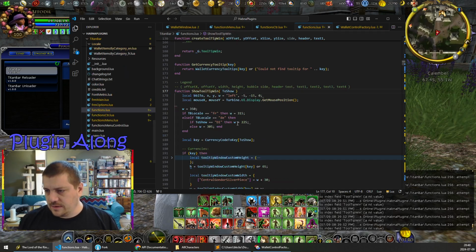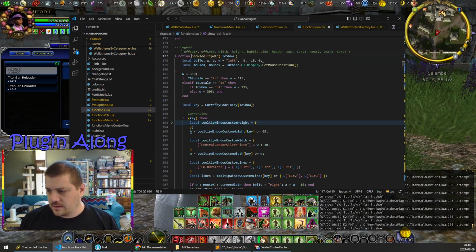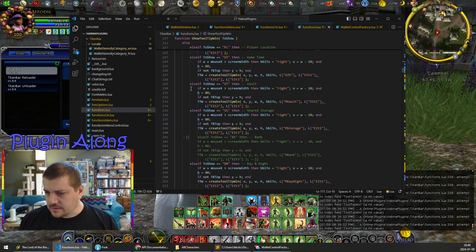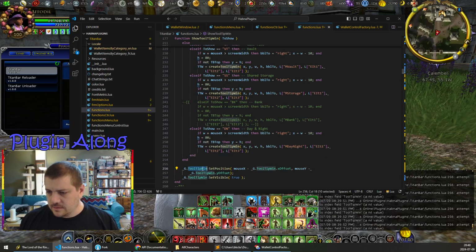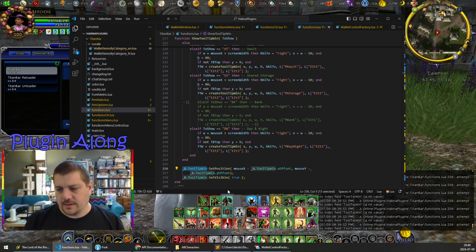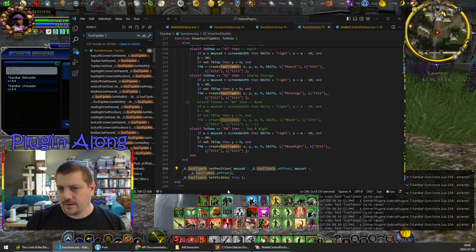Okay, show tooltip win. Functions 256, g tooltip win. When is this thing set and how did I break that? That is fascinating.